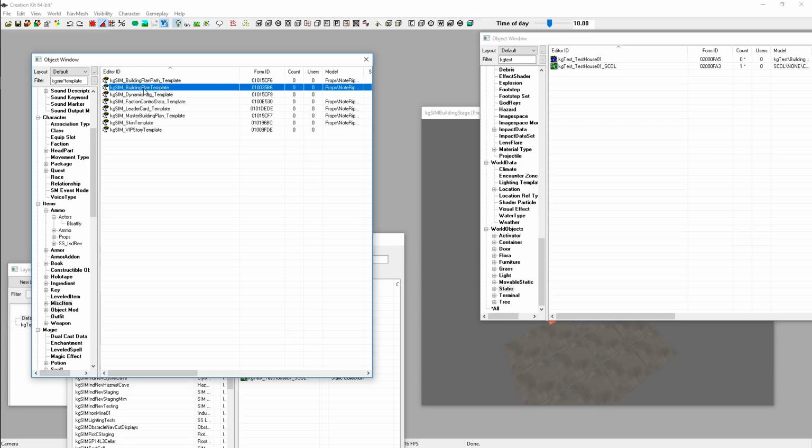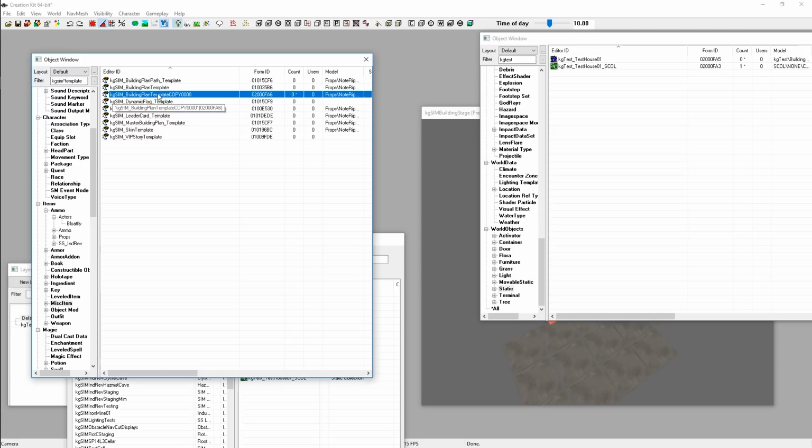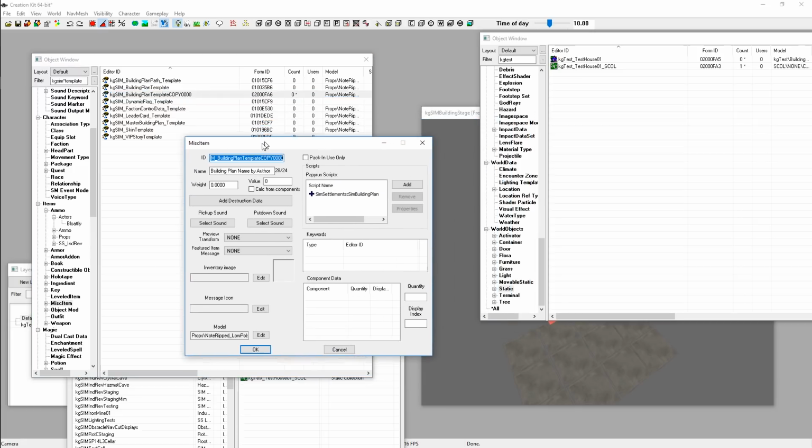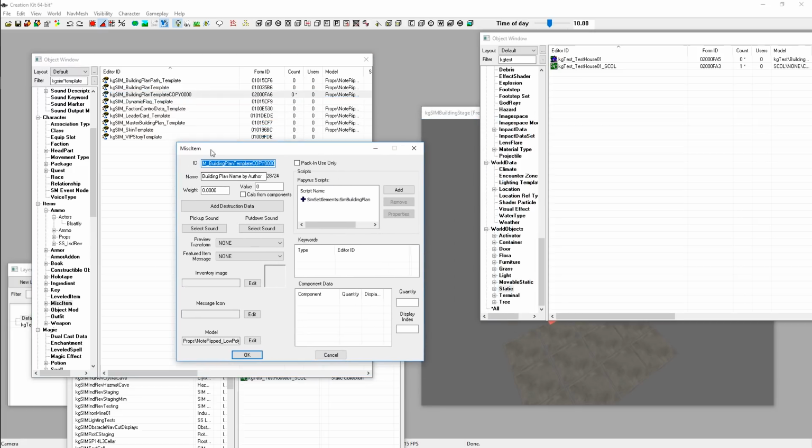So what you're going to want to do is take this KG Sim building plan template, right click it, and hit duplicate. Then you're going to end up with this KG Sim building plan template copy with four zeros at the end. So now you're going to double click that. And the first thing we do whenever we're doing something new, and we could have done this by just opening the building plan template first and then just renaming, the problem with that method, and I tend to use both, and even I make this mistake, is occasionally you'll start editing all the other fields.